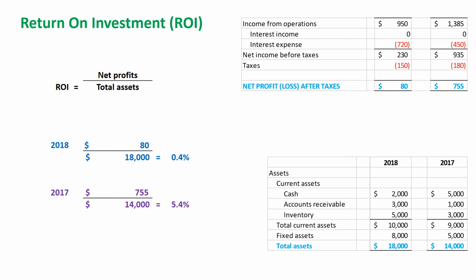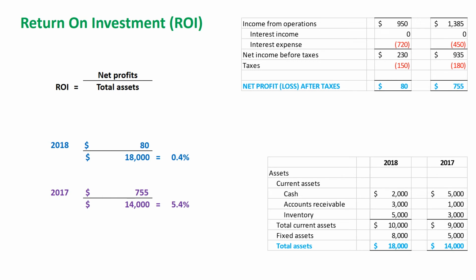Return on investment, or ROI. The ROI measures your effectiveness as a business owner to generate profits from the available assets. ROI equals net profits over total assets. The higher the ROI, the better. The business owner should set a target for the ROI. For your business, the ROI is as follows.